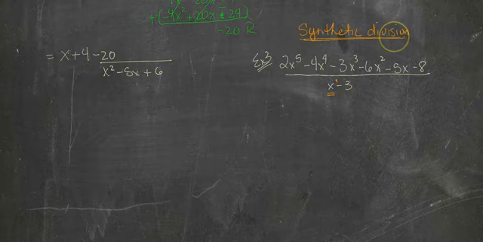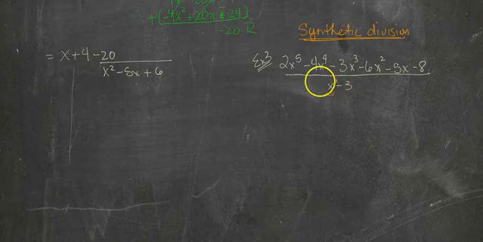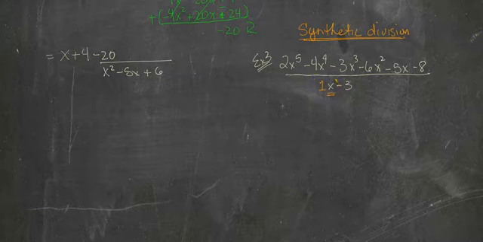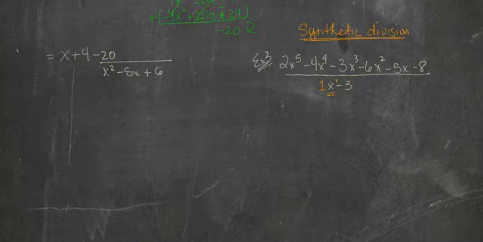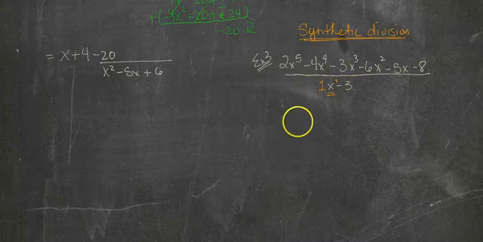Now, I'm not saying you can't use synthetic division if you have a coefficient. When you have a binomial of power 1 with a leading coefficient of 1, you can use synthetic division. I'm not saying you can't use synthetic division in other cases, but you have to do a trick to it first, and sometimes it's not really as easy as doing long division in the first place. So when you have a binomial of power 1 with a leading coefficient of 1, you can divide using synthetic division.